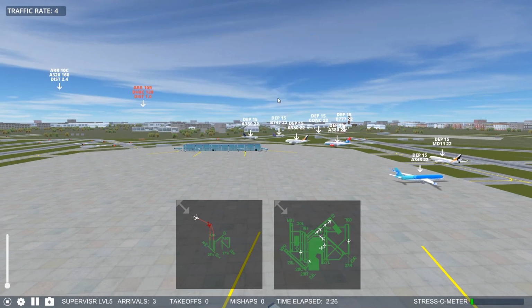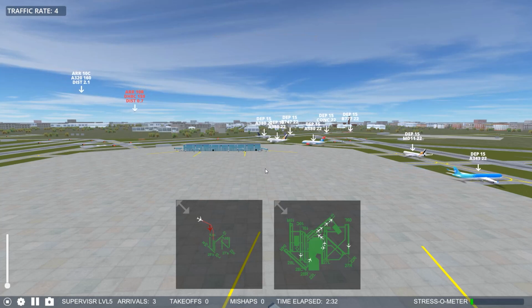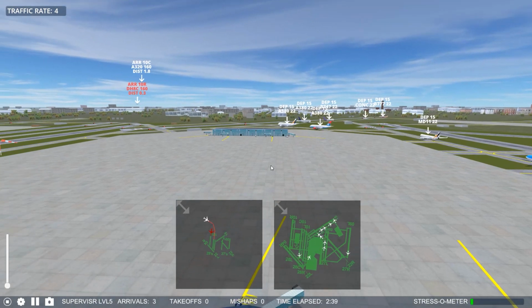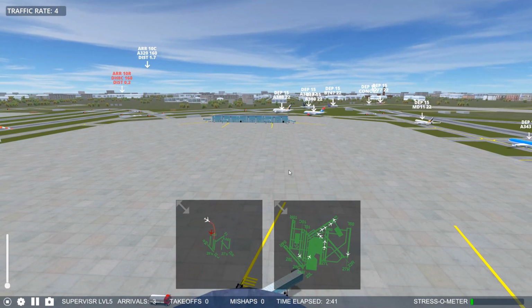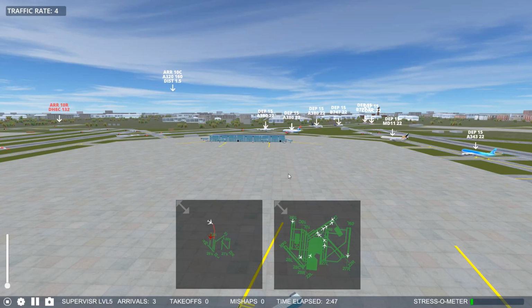Let's speed him up though, in case somebody else wants to use the runway. Wish I could land at 4 right too, but I can't do that. So hopefully we'll get through all these dumb runway designations and start landing on proper ones.